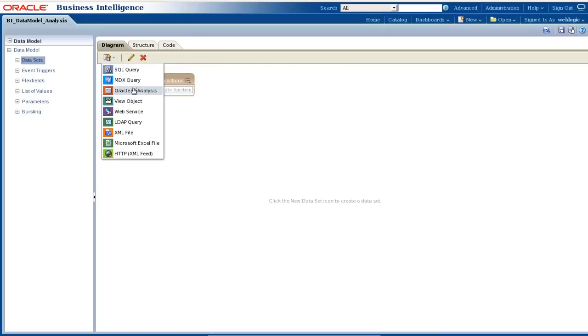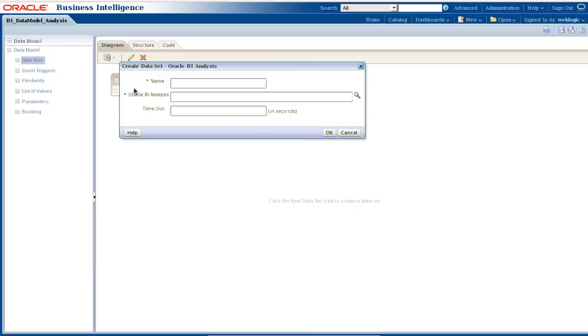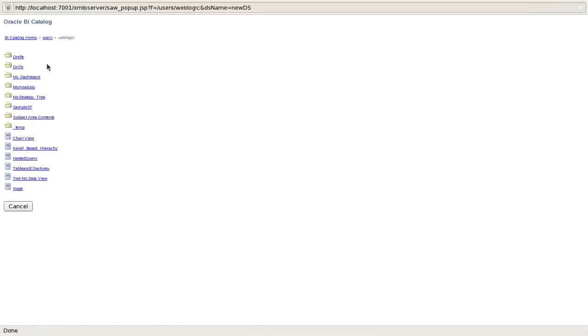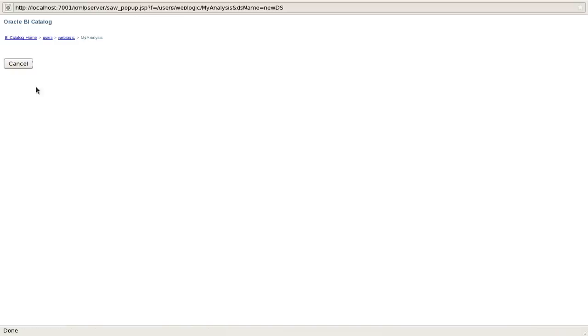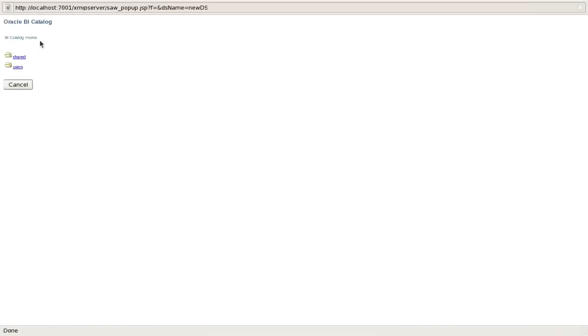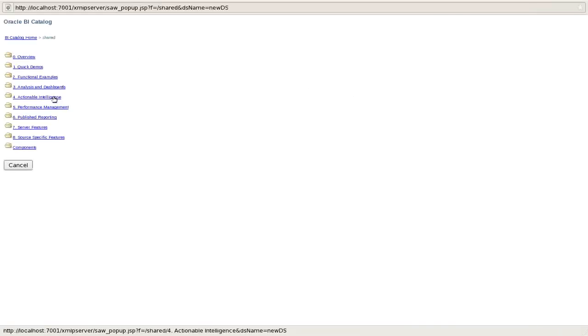So you use Oracle BI analysis, give some name called top analysis and choose your source file. I'm not sure why it is not picking up. Okay, it's not picking up my file.